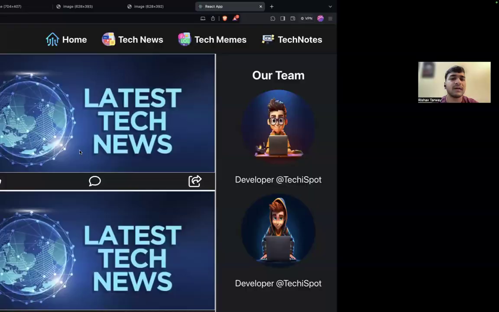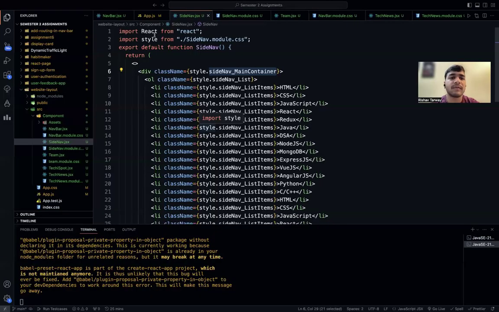How we have created it, let's start with that. We have imported the React library from React, and the styling which we have created to add styling to our web page using the style tag. Then export default function using the RFC code snippet. A React functional component has been created.